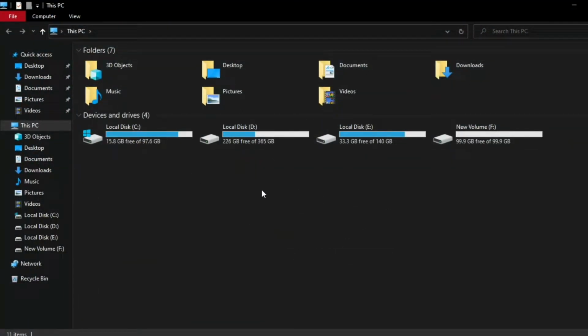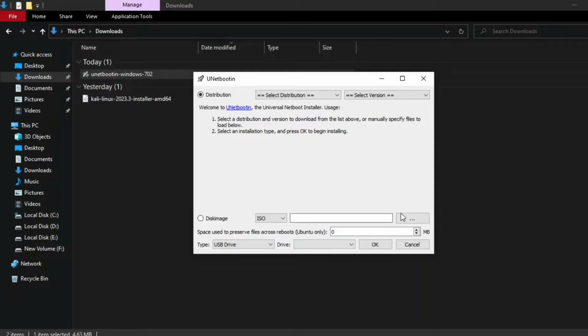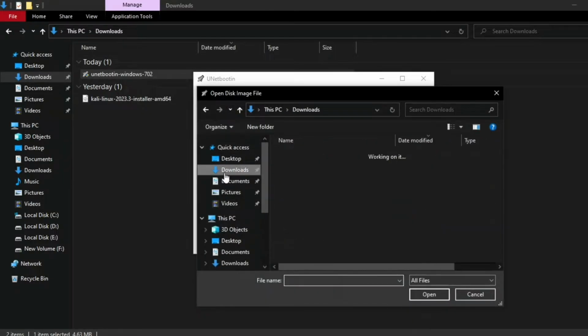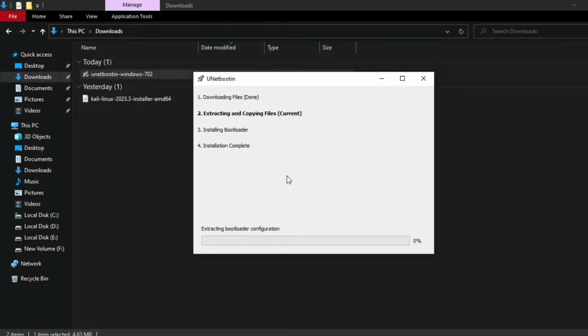Now let's get to installing the system. First of all, we need to open the Unetbootin, run as administrator. Okay, now here I am gonna select the operating system. You can also download the operating system from here, but I recommend this. As I am not using a USB drive, so I'm gonna select the hard disk and then let it go. Now let's wait for it to finish the extraction process, then we get to installation.